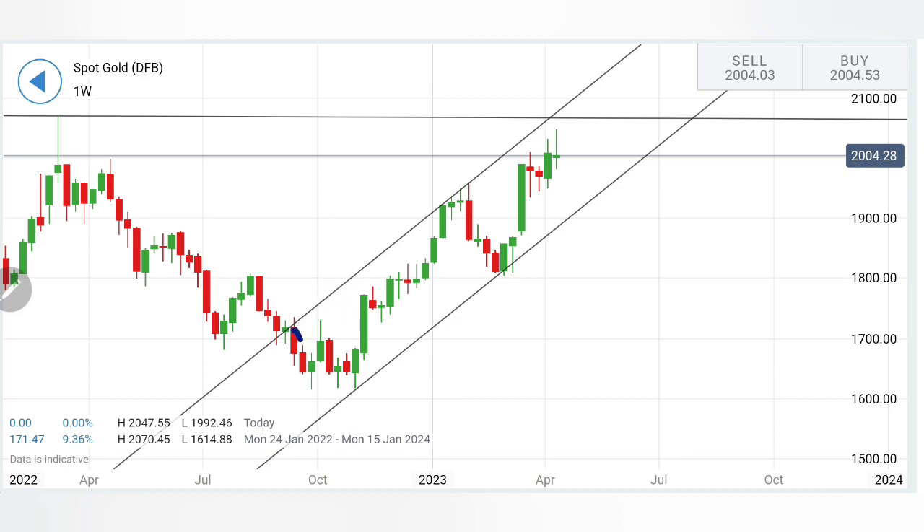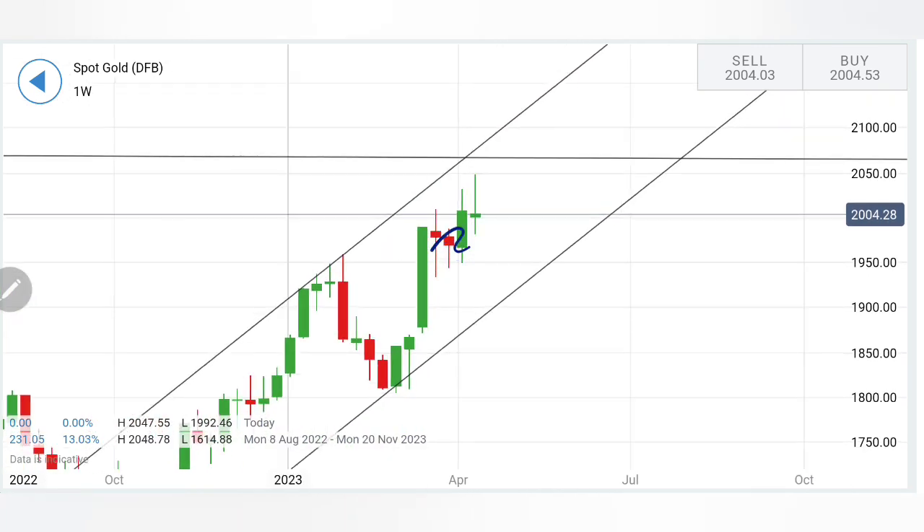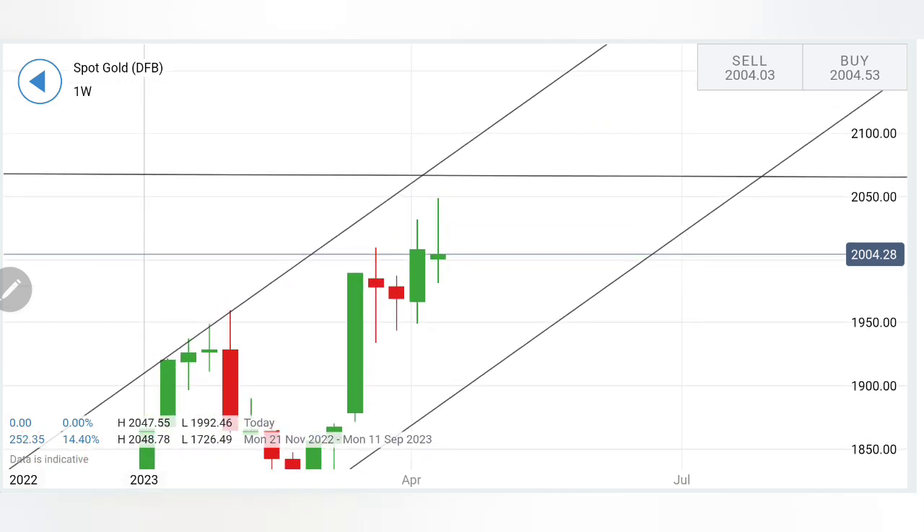On the weekly charts, this is the complete channel in which gold is trying to move. One observation is a strong bullish move followed by a phase of consolidation, with gold trying to create its own consolidation channel. The high is limiting for next week at around 2050, and on the downside at 1980. The last weekly candle shows higher lows and higher highs - a mostly bullish move - however the close is a near-doji formation, indicating indecision, as neither the bulls nor the bears could hold the move. There was a good push towards the end of the week, indicating it may try to continue with this momentum.